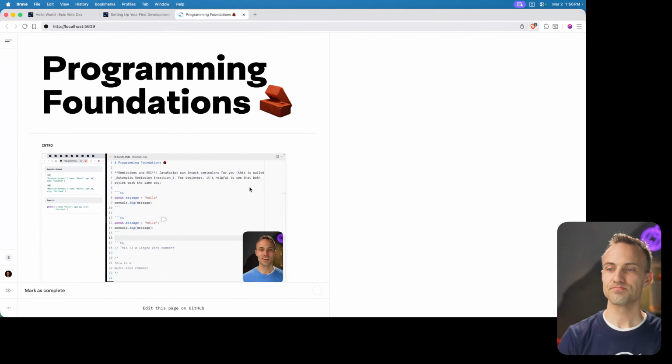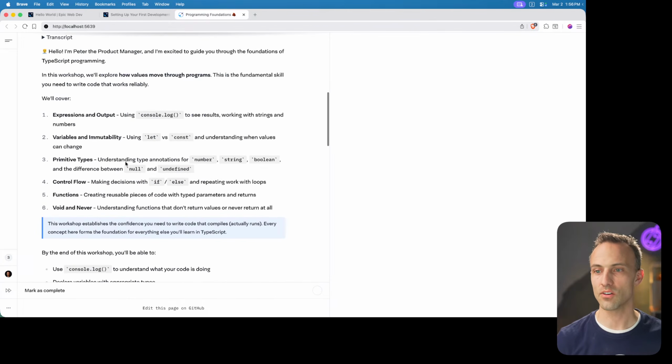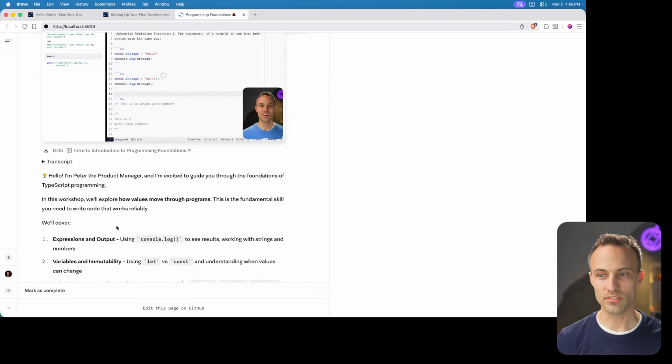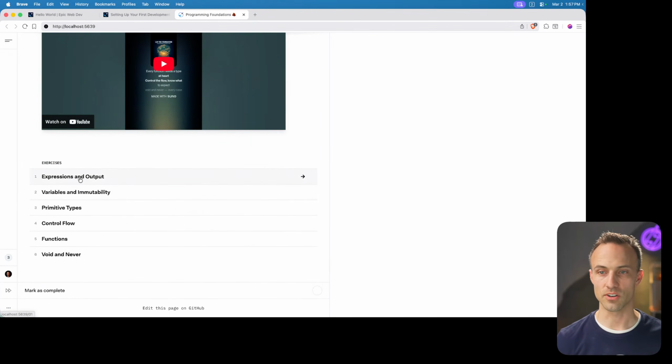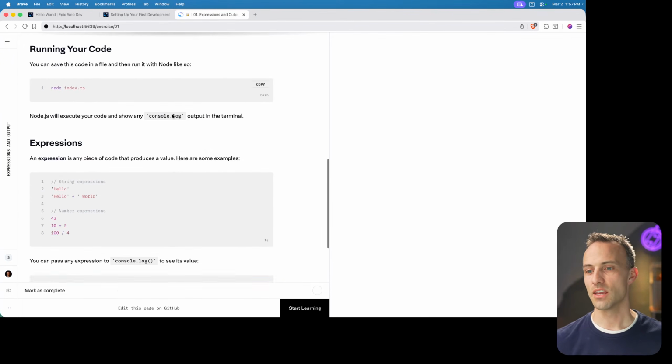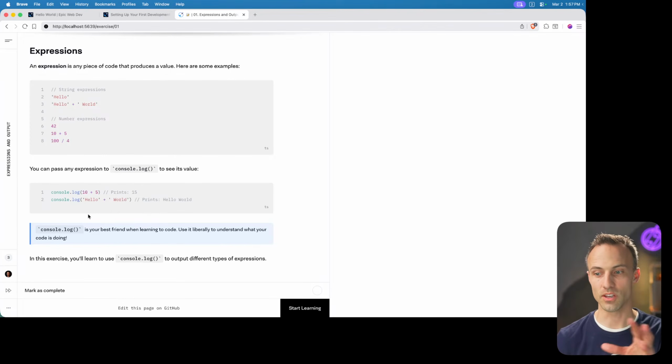So then I can hit O, and now this should be familiar if you went through the tutorial. You can go through Programming Foundations, get started with this. You watch this first video, and we also have a theme song, which is kind of fun. But read through all of this stuff. And then continue on. You mark as complete and then go into that first exercise. And this first exercise will have its own video to introduce the concept. You'll read through all of this stuff to hopefully follow along with that. If some things don't entirely make sense, just continue on with the process, trust the process. And as you work through things yourself, it will become much more clear.